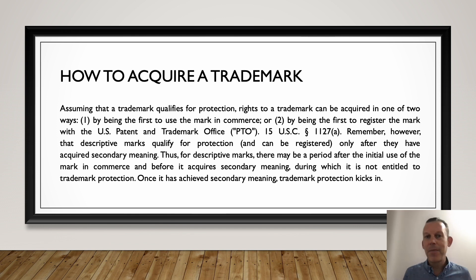Now, that sounds contradictory. If we're the first to use it in commerce and somebody else comes along and registers it, there's a conflict. Well, we've got that all figured out. What's important here is that registration gives you the evidence to defend your trademark. If you're simply using it in commerce, proving when you started using it can be difficult. We also have to remember that descriptive trademarks only qualify for protection after they have acquired secondary meaning. So there might be an overlap where we use it, then it develops that secondary meaning, and then we can register it.